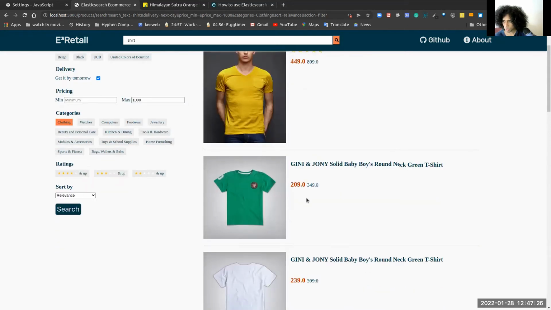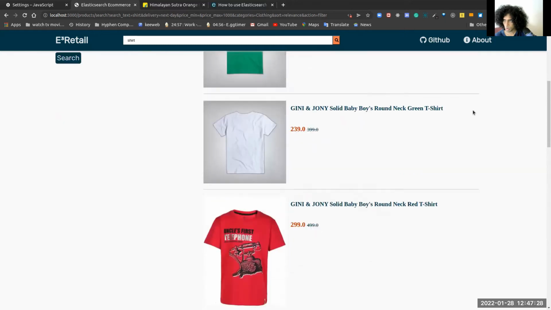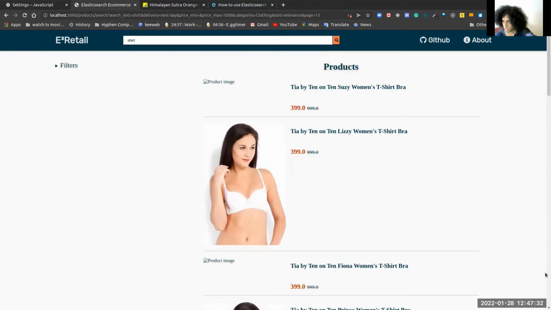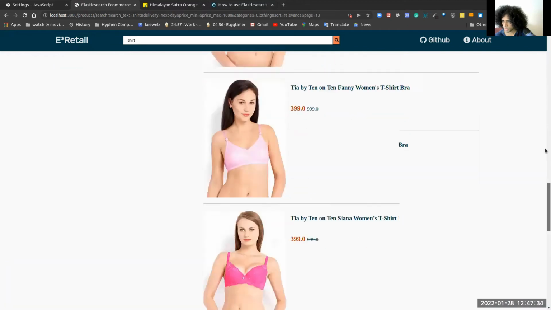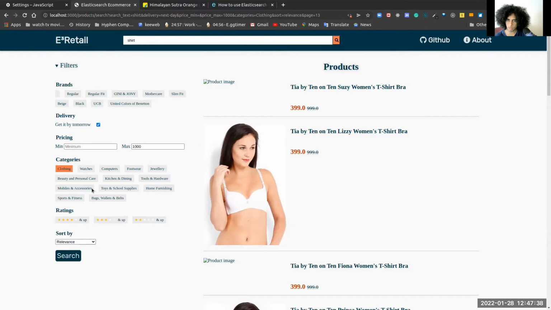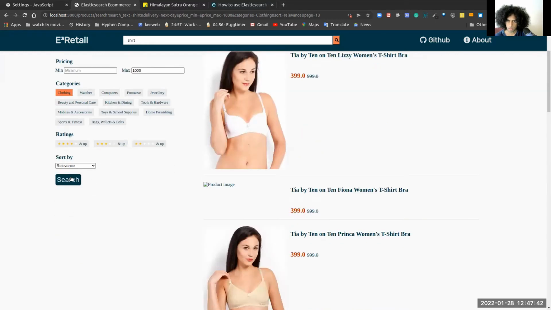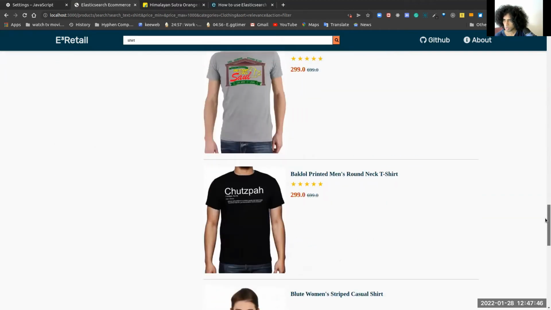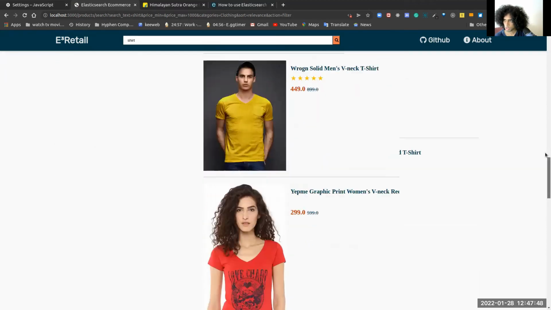Now we can also search for products that are above a certain rating. It looks like a lot of these products aren't rated at all. So we'll just clear the search a little bit. Okay, so we have some products that have been rated.